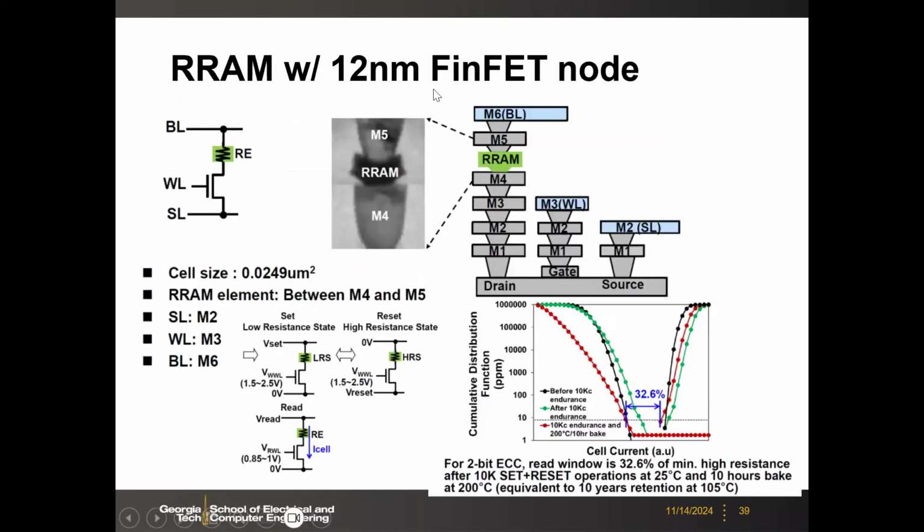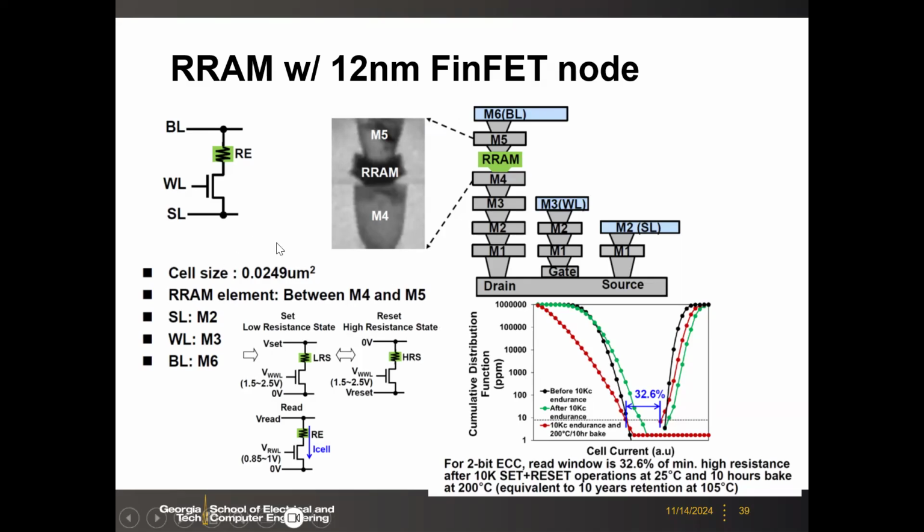So some more details from this paper. The RRAM is between Metal 4 and Metal 5, same as Intel. By the way, Intel, I think they didn't continue the RRAM after that publication. Intel has their own problems to deal with. Anyway, right now commercially, I don't think this 12 nanometer is commercially available. This is still a very early stage publication. What TSMC is offering today commercially is 40, 22. Maybe they have 28 nanometer as well.